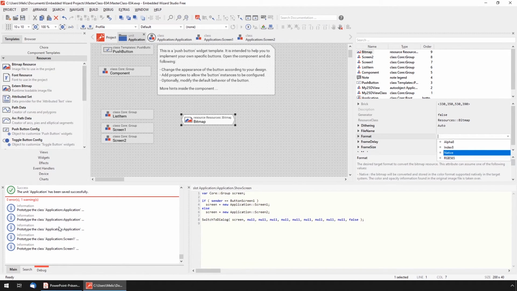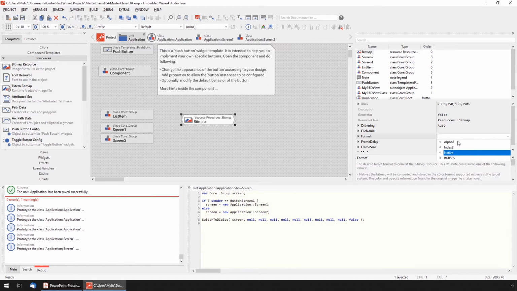And so you do not need to store 3, 4, 5 more or less same looking images inside your project. You can only use this alpha image here and let Embedded Wizard colorize them during runtime, which saves a lot.